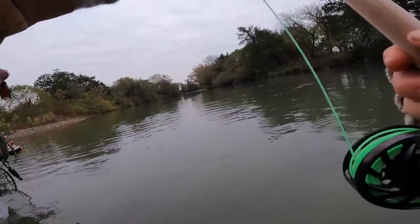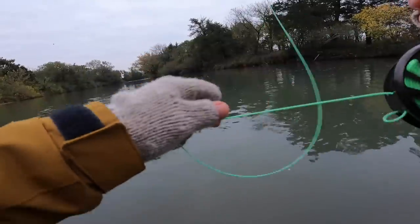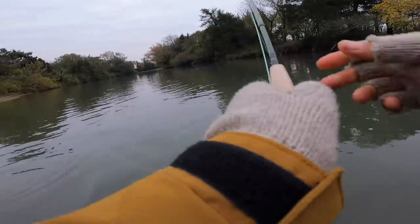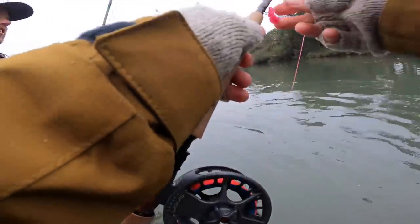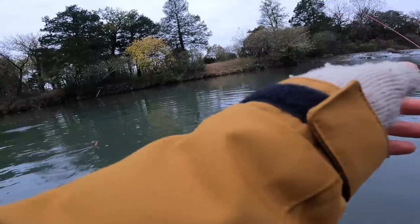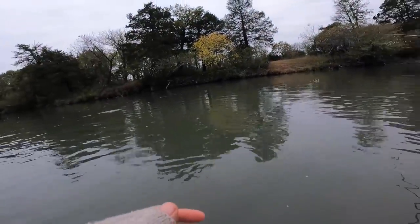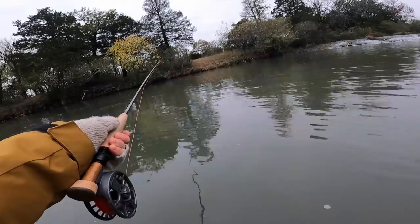So I've experienced the bites on my little 8-foot, 4-weight trout rod here. Now let me experience what the gods use. I can catch a mono on an ugly stick. Well, but true. When you got a nice sensitive rod, it does make a lot of difference. Let's do a switcheroo here. See if I can get me another sucker.